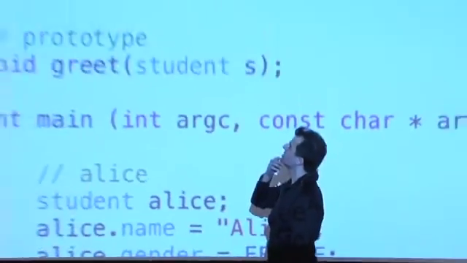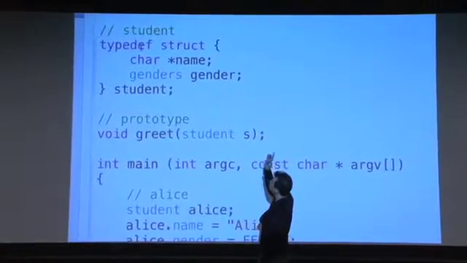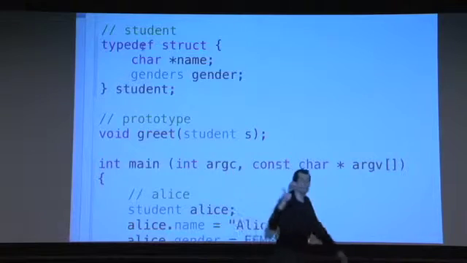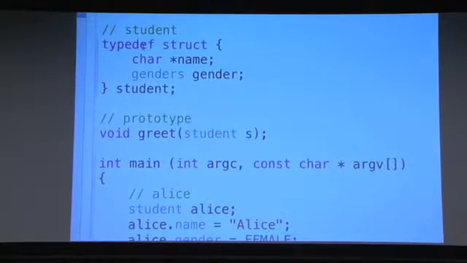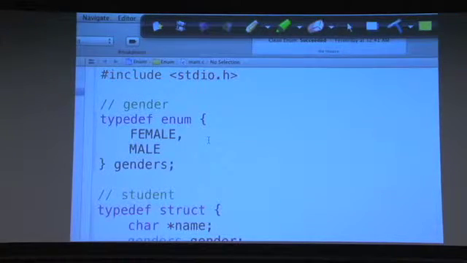Gender. I don't know what gender is yet. It's not a primitive type, so it must be declared elsewhere in my file. But apparently a student, as defined after the curly brace, has a name and has a gender. So what is gender? Well, let's scroll up. You could declare a bunch of constants in your file, just like in Java, class constants or the like, where female is 0 and male is 1, or whatever numbers you want to initialize those constants to be.